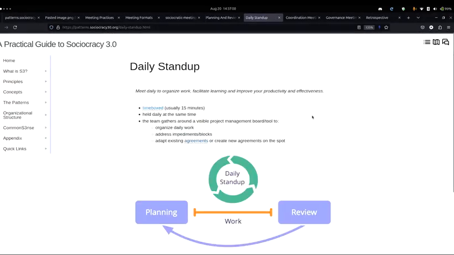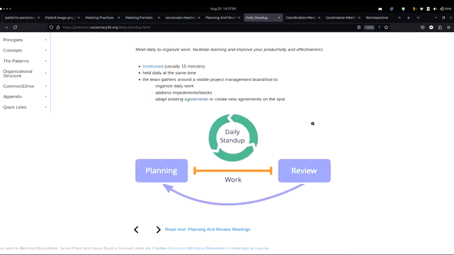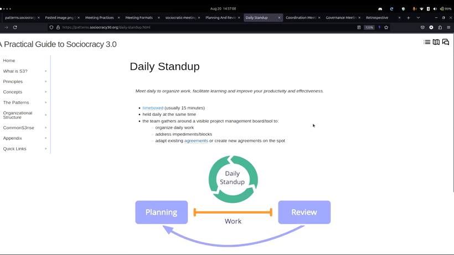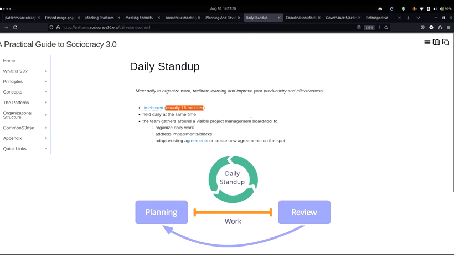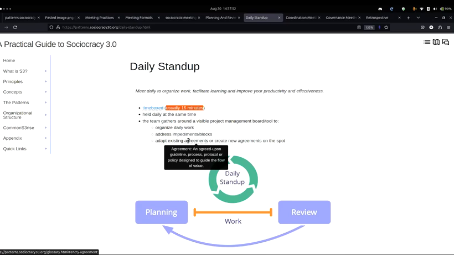Daily stand-up is another type, which we already touched on. The idea is that this wouldn't be a heavyweight kind of meeting. You wouldn't do a heavy framework around using the time because you might only have 10 minutes. In a sense, in this diagram, the check-in is the whole meeting. The daily stand-up focuses on coordinating today's work, figuring out where we're not making progress, where we didn't make progress yesterday but we could change that today, and just be really synced up. And there's a little bit of an opportunity here also to bridge into some of the S3 governance practices that you can do in a very lightweight way around finding agreement on how this work right now will be done. So that's the daily stand-up type of meeting.